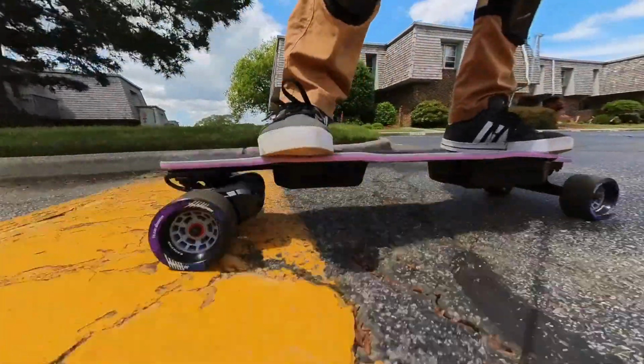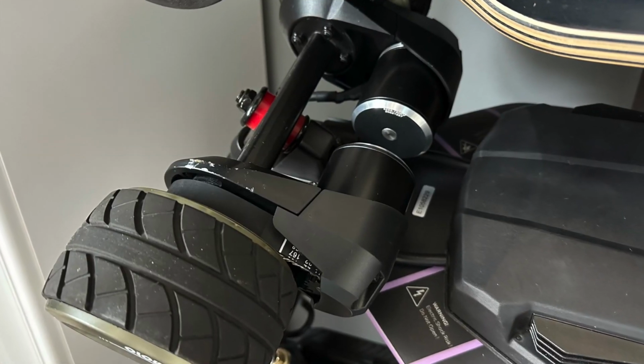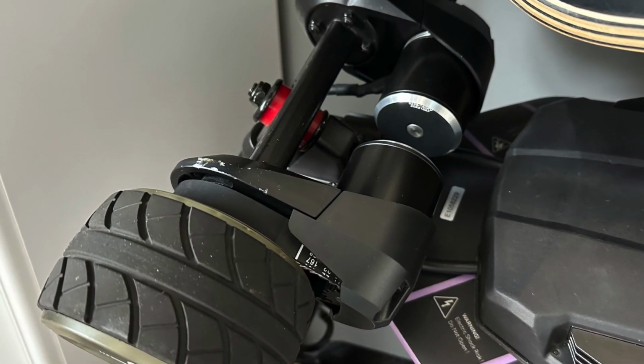But what you do have to watch out for is those back trucks. Since your motors are mounted up and under the board and not behind the board and up a little bit, they're prone to catching rocks and potholes and things like that, and you will get some scratches and damages on the bottom of your trucks and the motor hangers or motor mounts. So that's just something to keep in mind. If you like to keep an immaculate board, it might be hard to do that with this one. You're gonna get some dings and stuff, but those are just badges of honor, man.